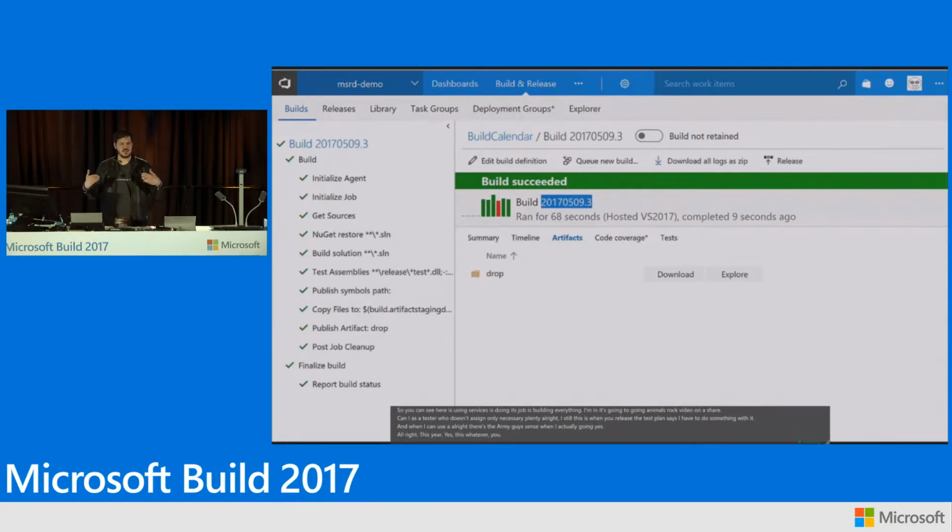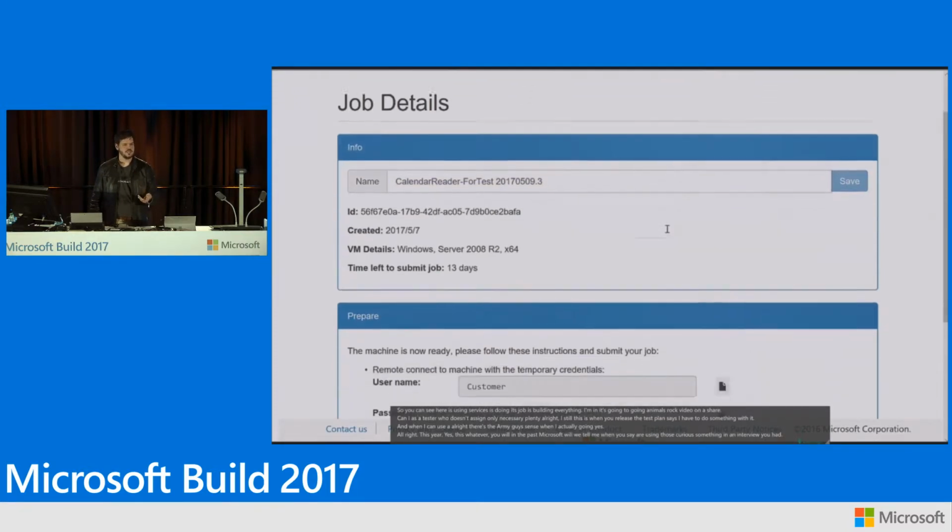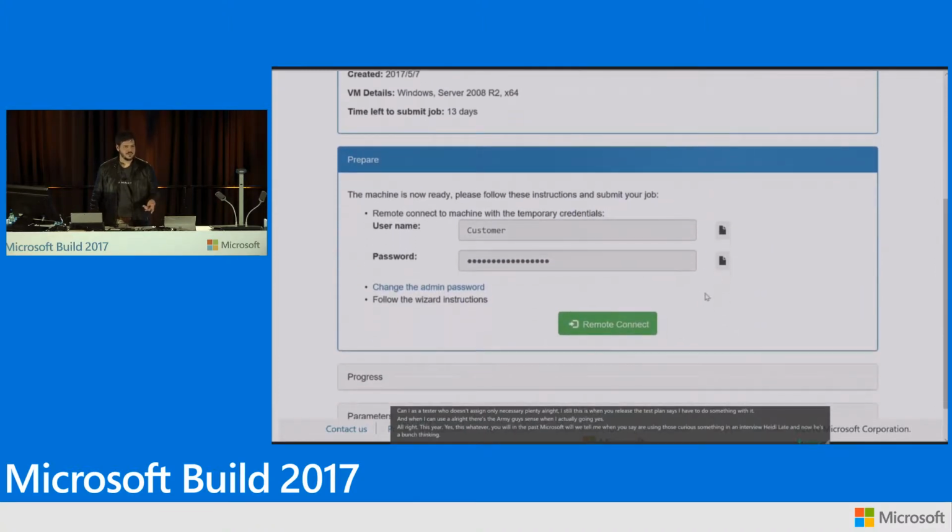Well, in the past at Microsoft, what we would tell people to do is say, all right, you have to go security test something. And it's up to you to figure out how to do it. And here's a bunch of things you can download and run on your machine. And maybe you run on your laptop, or maybe you run on the machine under your desk.